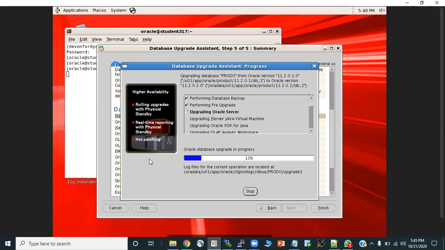Because I know DBUA will actually do everything. Okay, I guess that's the way I researched and the information I got. But I guess when I upgrade the next one, I'll probably just go straight to DBUA and see what happens.